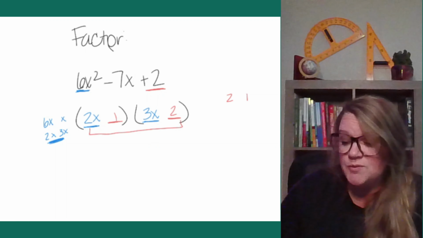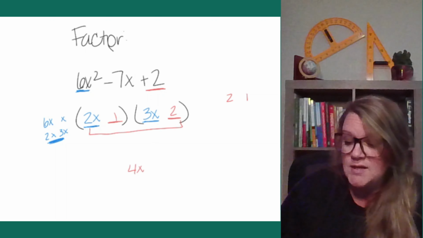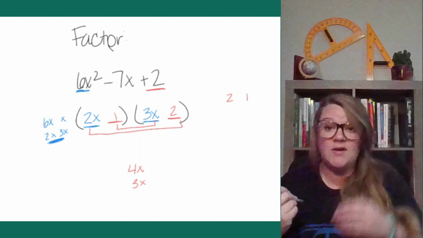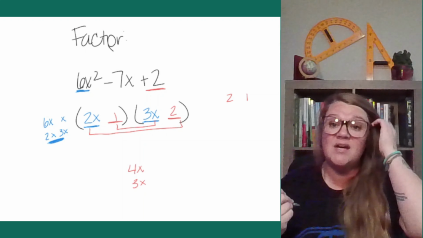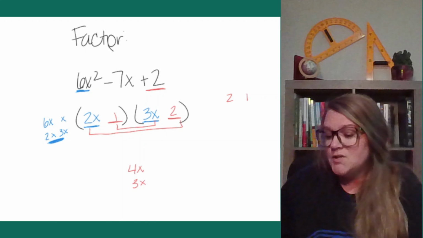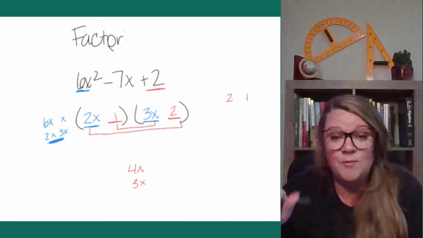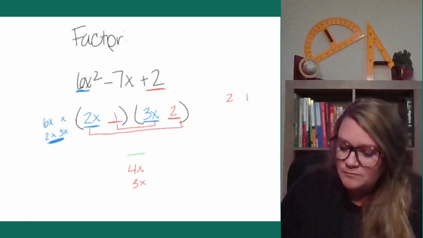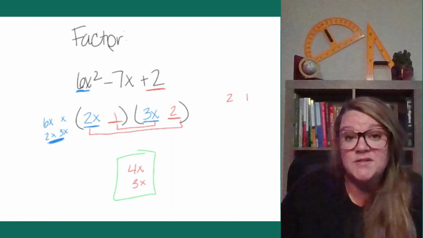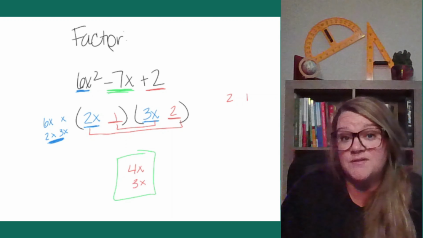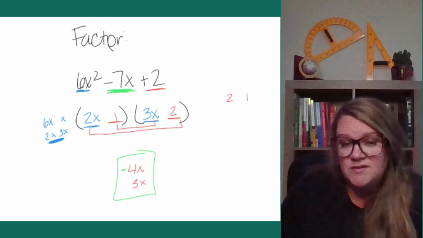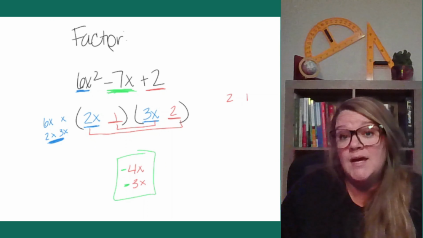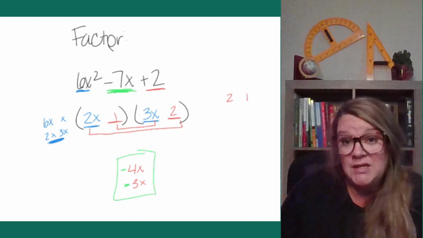The 2x is being multiplied by the 2, so that'll give me a 4x. And the 3 and the 3x and 1 gives me a 3x. And now I somehow can make 3x and 4x into a negative 7x, right? So I have my 2 and my 1 in the correct spot now, but now I need to get my signs correct. So my signs, I'm thinking, okay, in order for me to combine my 4x and my 3x to get a negative 7x in the middle up here, the 4x needs to be negative, and the 3x also needs to be negative, because negative 4 and a negative 3, when I add them, will give me a negative 7.